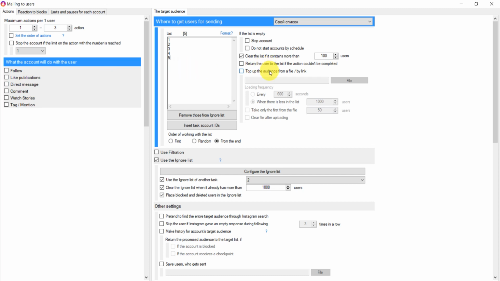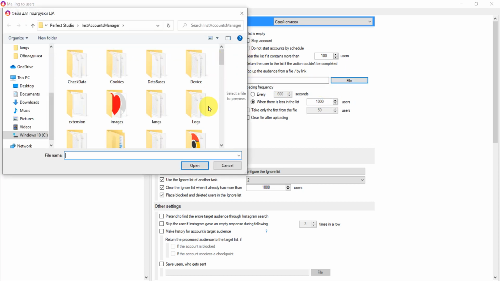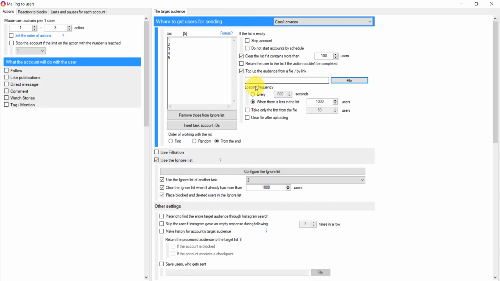Also, we can top up the audience from a file or by a link. We can add the audience here automatically. For example, we have a file with 5,000 people. We need to do some action with them, so we put the file here, click there, choose the file, and we can load in people from the file, for example every 1 minute.